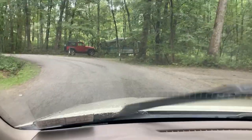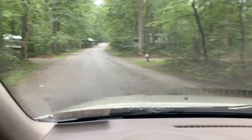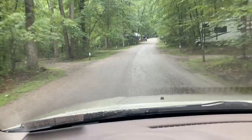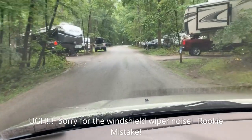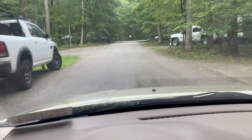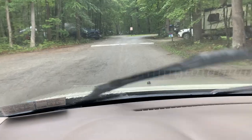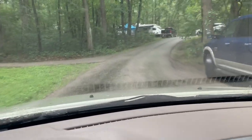All right, this is our loop road. Come down through here. These are all very, very wooded sites. So if you're solely relying on solar, this is not the place for you. But really, really cool place. Not all the sites have electric, but where these big rigs are, a lot of those do have electric. Some of them are completely dry camping. A lot of it is for tents, etc. But it's really cool. So you come up here and you go around the loop road, and we'll get to our campsite shortly. All right, you make this big loop.